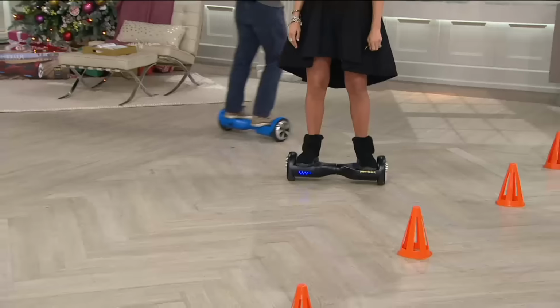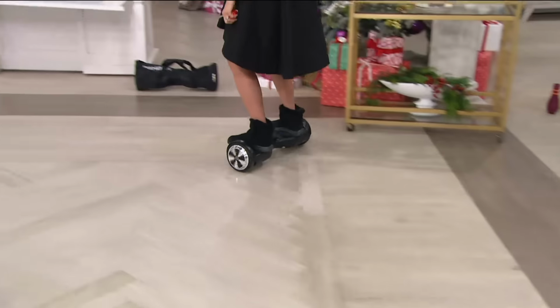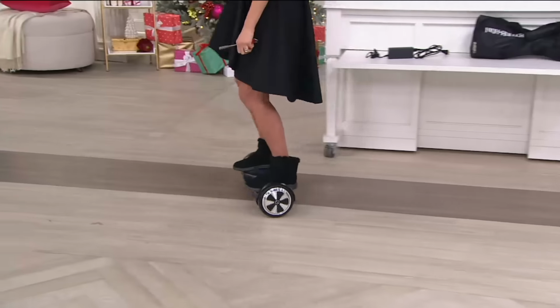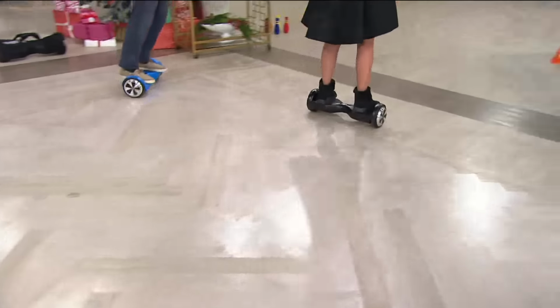I find bending the knees is helpful. Whatever gets your balance. Here's the thing with this: you want to step on and be able to get your balance. That's the really big key feature with this, because the rest of the product really is mindless. We don't think about it.